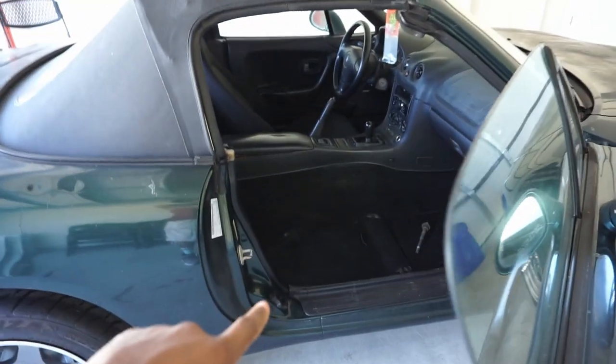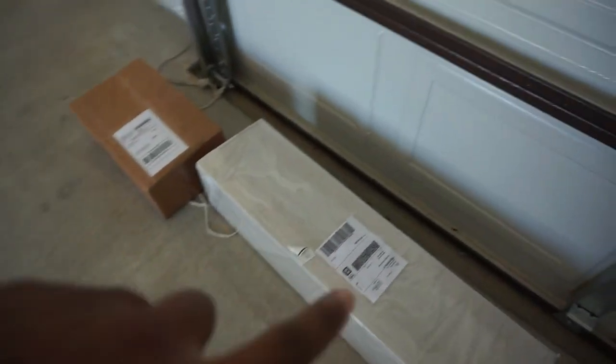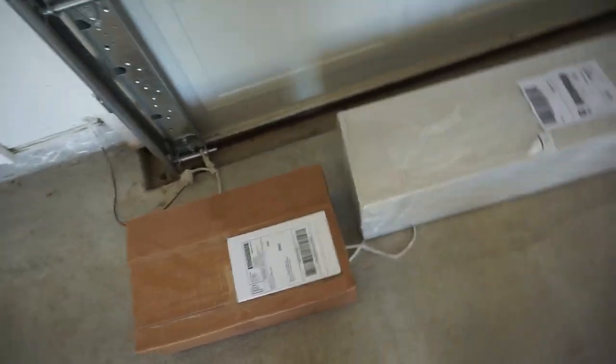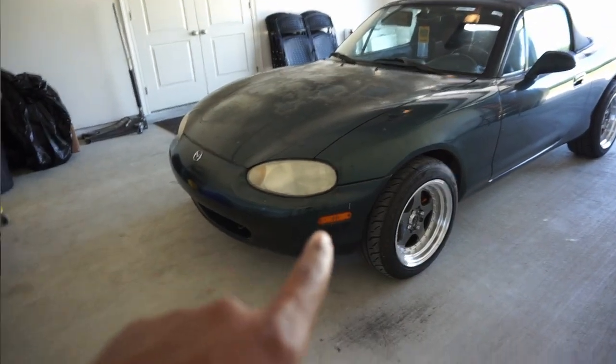My seat is out of the car because last time I was in it, I let Bruce ride in it. I cleaned it out a little bit, but as you can see, there's a lot of dog hair and stuff still in it. But that's not the purpose of today's video. Today's video, we have two long overdue things that we're gonna be installing, and they just happen to be in these boxes. So I'm gonna go ahead and open these boxes and show y'all what's in those, and then we can get started with today's project.